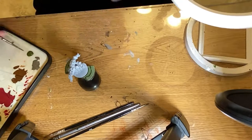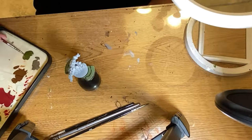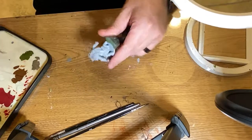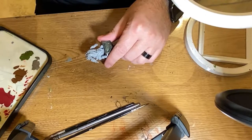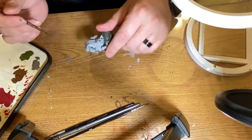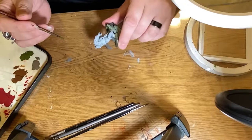All right, so I'm going to keep this pretty thin. So you can see it's pretty thin already. But I'm going to add a fair amount of water to this, or as I go, almost every time I apply the brush to the model, I'm going to add a little bit of water. I actually like this really thin because it almost is like a contrast paint. That is very watered down paint, so that it kind of shades itself as I go. And then if I vary how much I water down, I get slightly different shade effects for each model. So there's a little bit of difference.